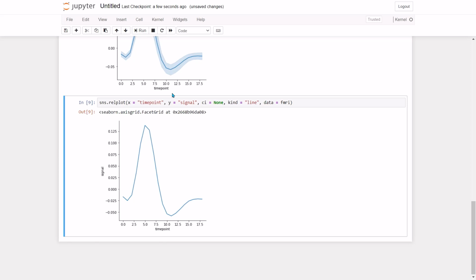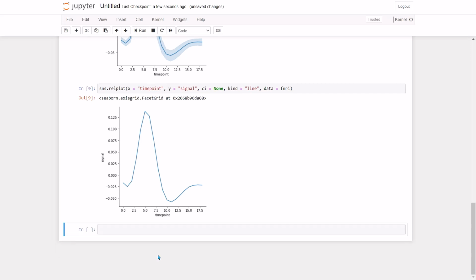Now, another good option, especially when you're working with a larger data set, is to represent the spread of the distribution at each time point by plotting the standard deviation instead of a confidence interval. So the difference here is we want to look at plotting the standard deviation.